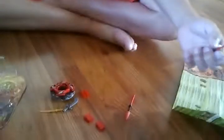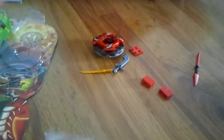And next time I'm reviewing the Halo or Ninjago IP card or Ninjago toys, I don't know.